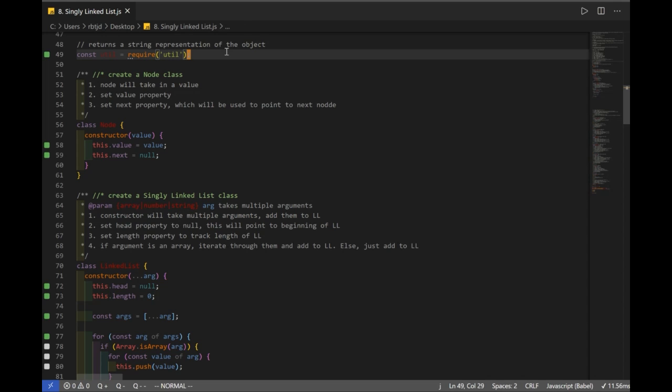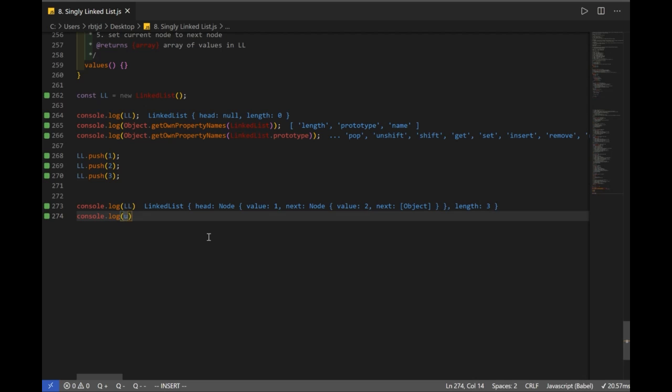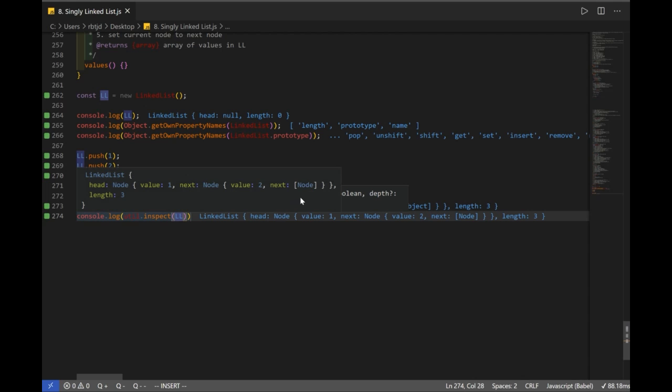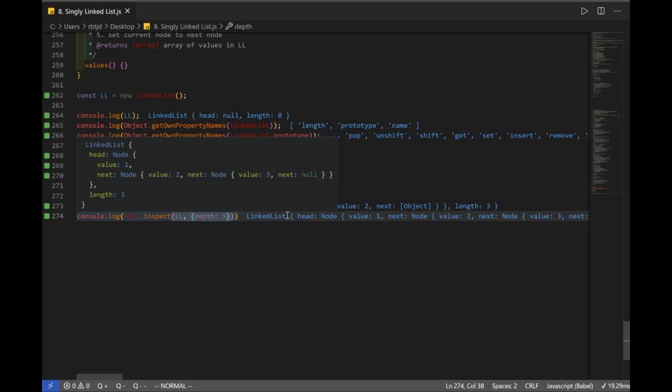Now let's go back down again. Right now our third element is just showing up as an object, because it's not printing everything, since it would be too long. So we have to convert everything into a string so that it prints properly. To do that, we'll do console.log util.inspect, and we're going to pass in our linked list. Here you can see that our object just changed into a node, right? And to see our node, we have to pass in one more thing called depth, and let's just say 5 for now. Now you can see all of our nodes printed correctly.